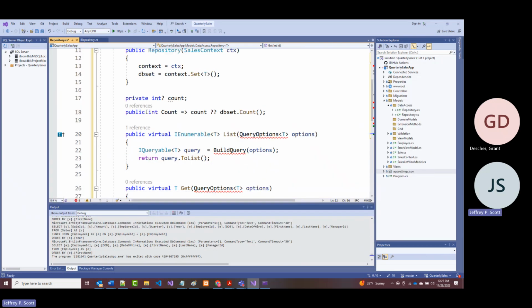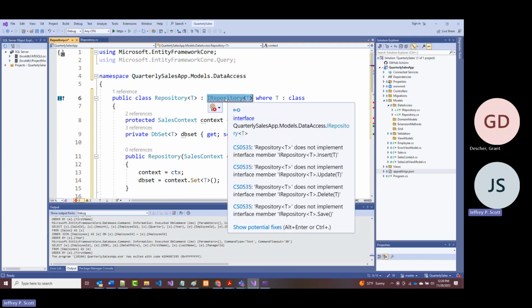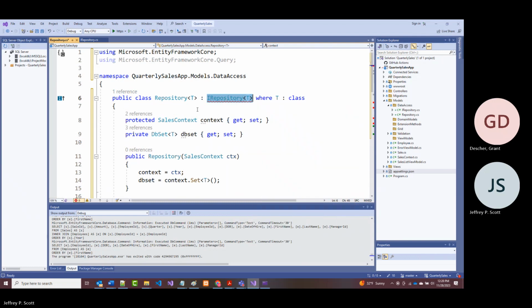All right. Let's double check and make sure there's nothing wrong in here. I know this will be fixed in just a moment. Okay. All right.